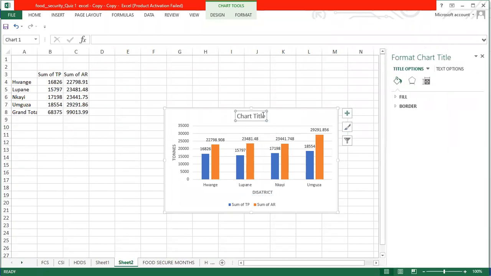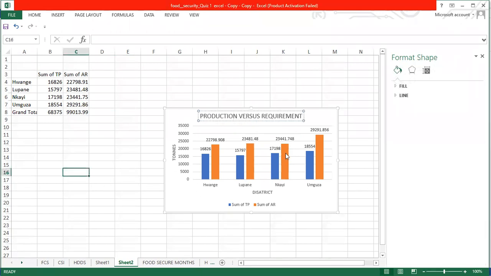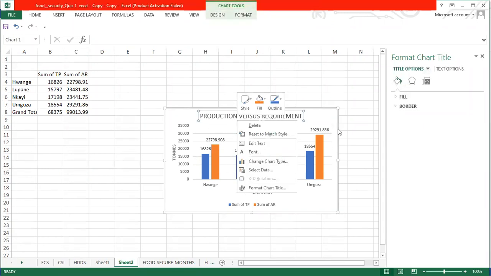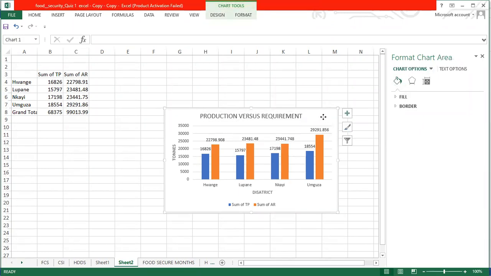We also have production versus requirement. We can have production versus requirement. Sorry, there's someone who is making noise.